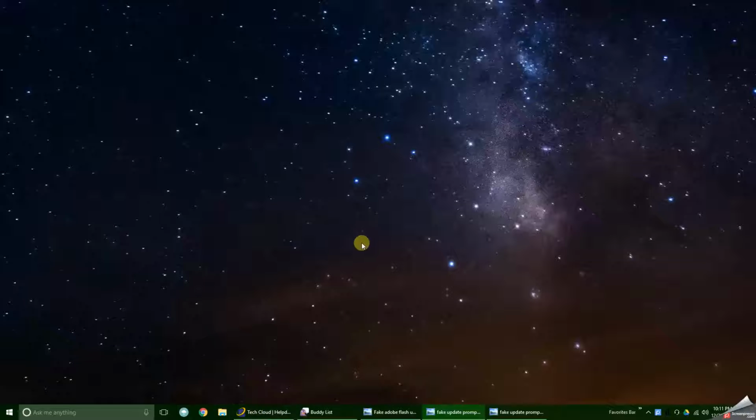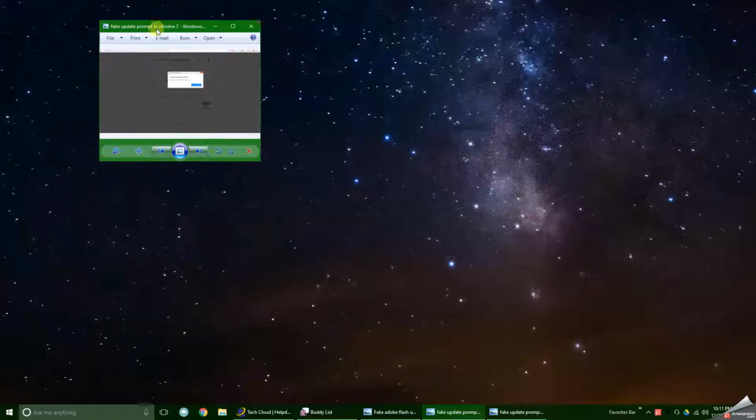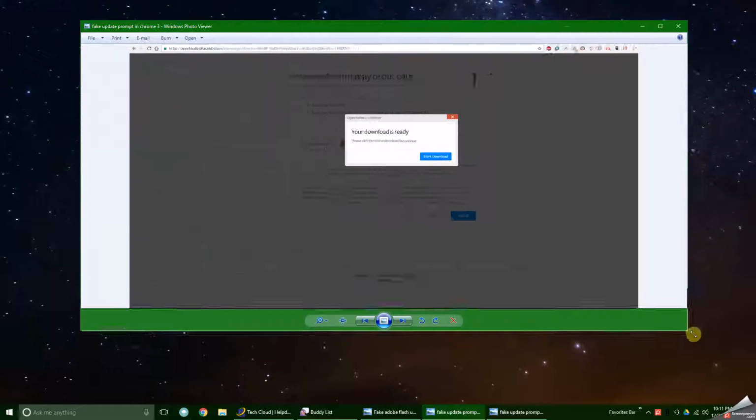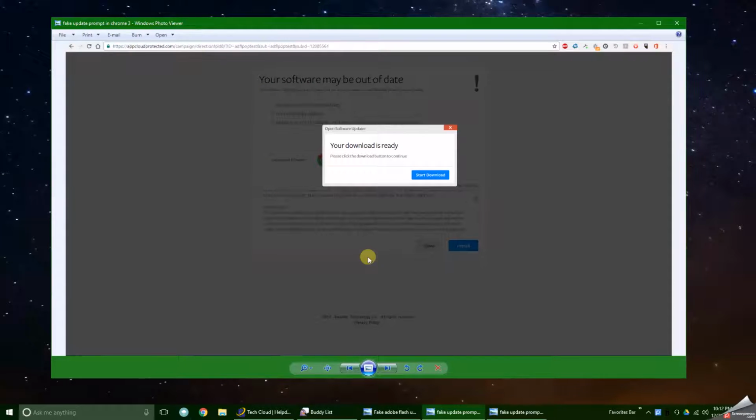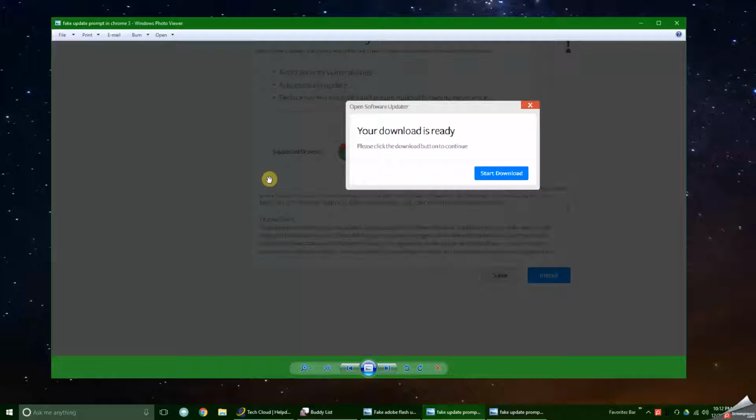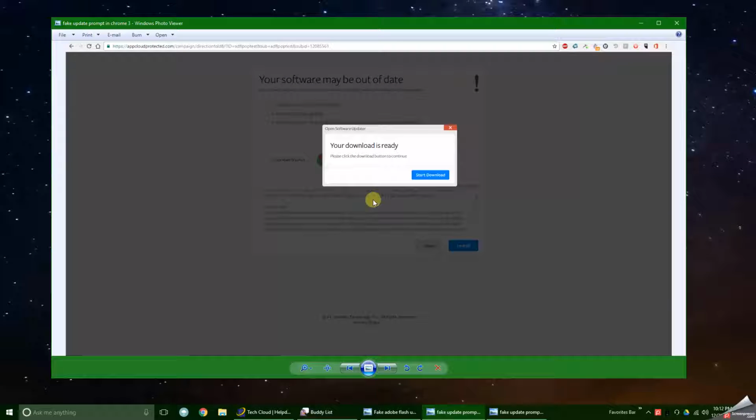So again, you want to pay attention to what's inside your browser, because stuff like this is not normal. Your Chrome will update on its own in most cases, and your computer will process updates for Adobe and many other components installed on your computer via Windows Update. So again, do not download stuff like this, because if you click Start Download and you think it's an update for your Google Chrome or other product that it's advertising, it's most likely malware.